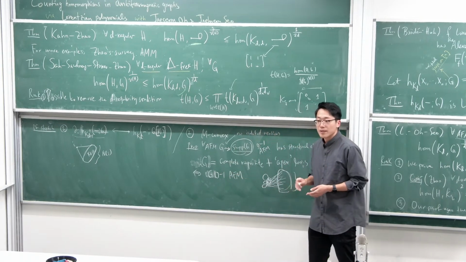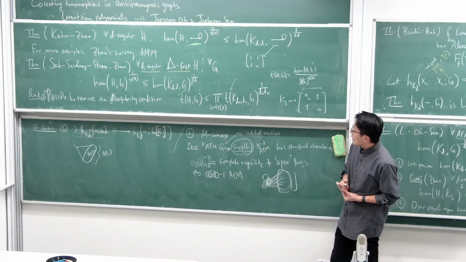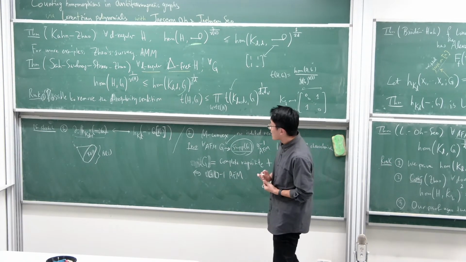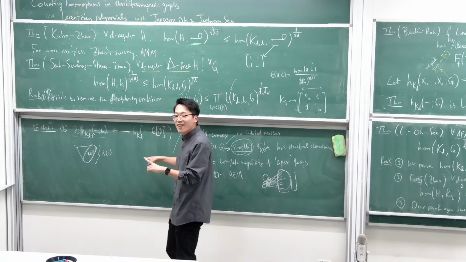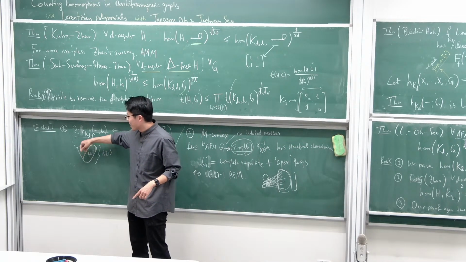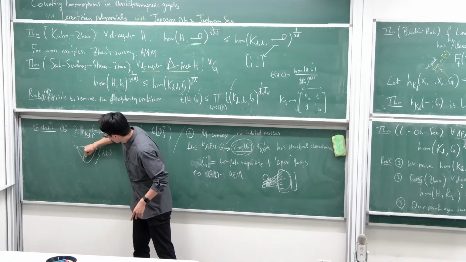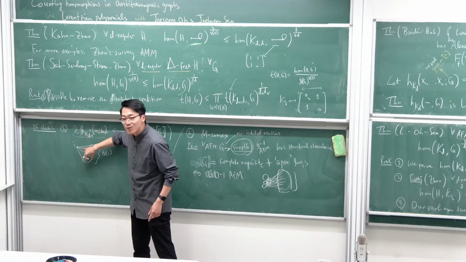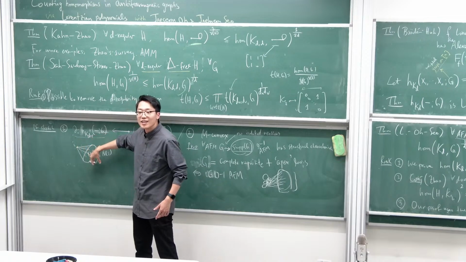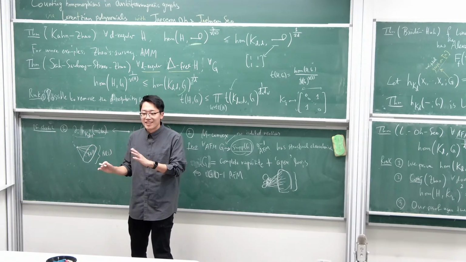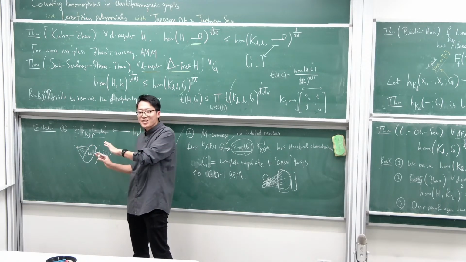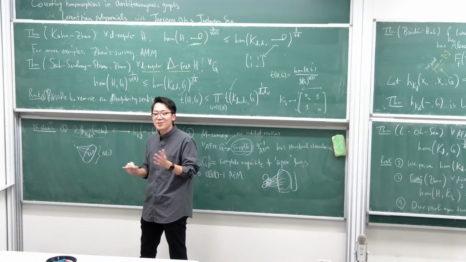I guess this is also used in the first part, because then any induced subgraph of G also has that. For this, I actually cheated a bit. For the weighted setting, you should use the weights, so you somehow have to pass the edge weight to the vertices. I kind of cheated here by implicitly assuming G is 0, 1.